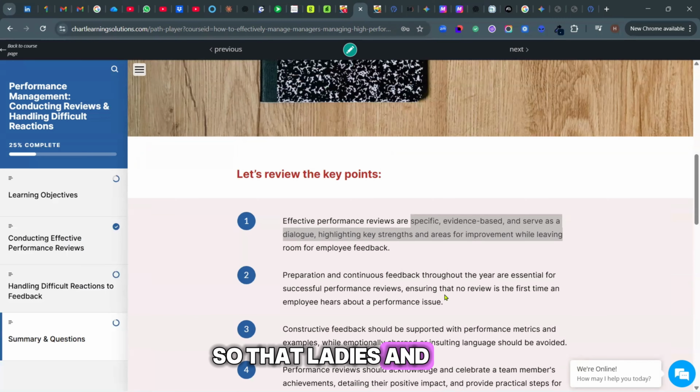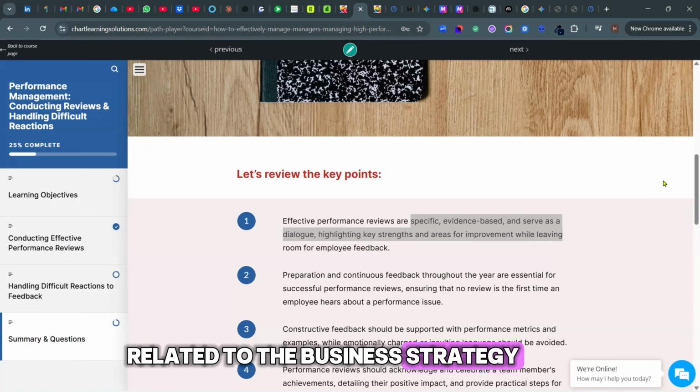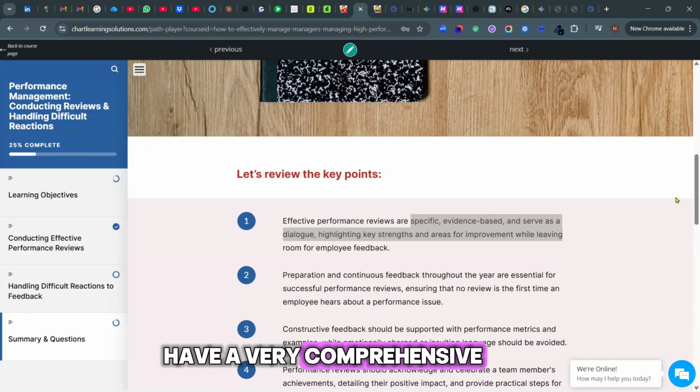So that, ladies and gentlemen, is the start of our next journey, where we can get into social learning, where we can get into peer-to-peer reviews, where we can get into a group discussion, a group coaching discussion to say, okay, how is this relevant for me? What did I learn in my team that I can go and apply? So really key takeaways for you, and where we can now work on everyone truly understanding it with very clear goals related to the business strategy and making sure we have a very comprehensive learning solution in place.